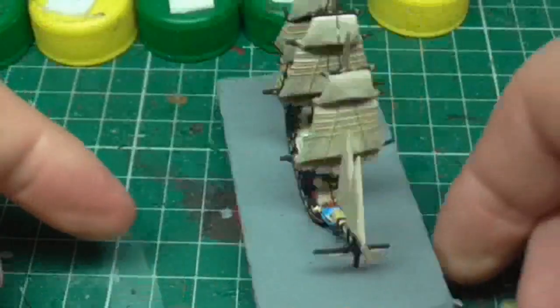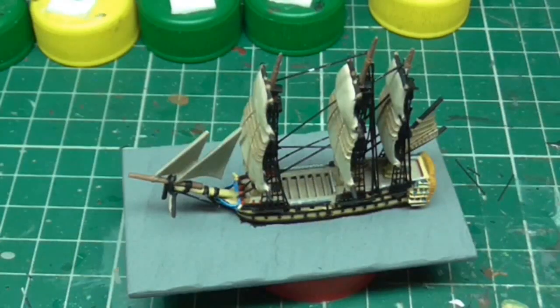And again, the other side. Get our trusty scalpel again.